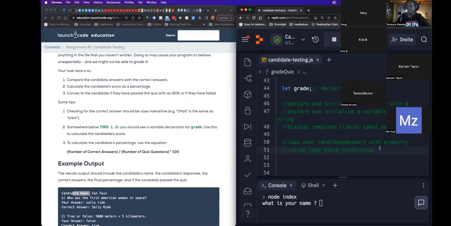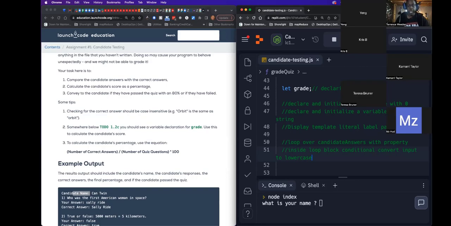You're going to use your conditional inside the loop block, and this is where you need to convert. Think of the method you're going to need for that, okay?